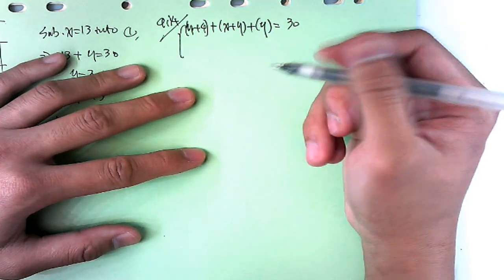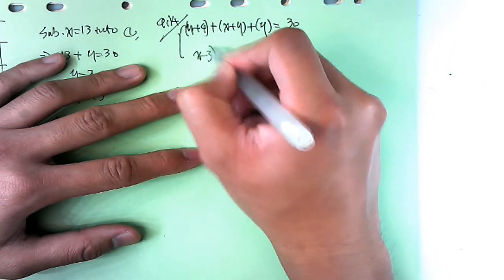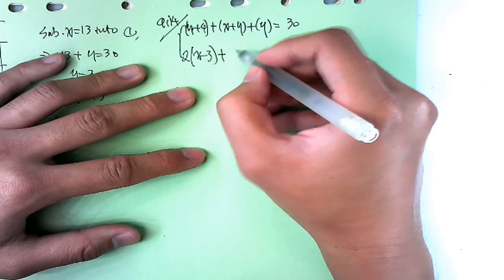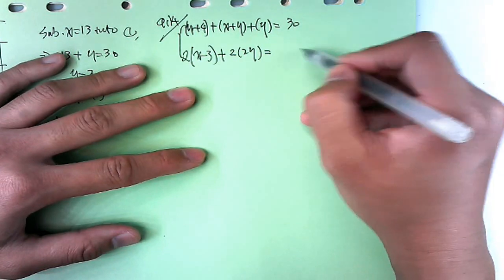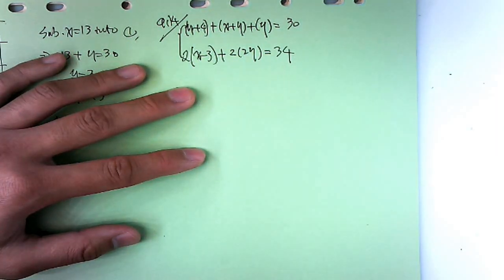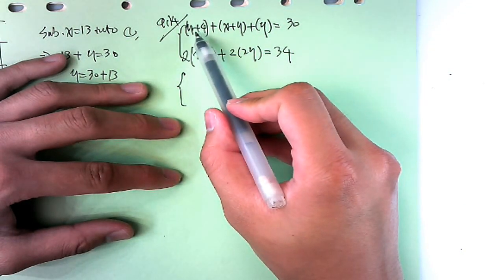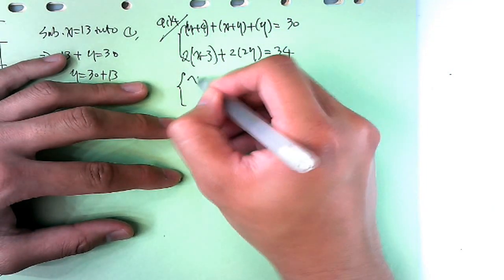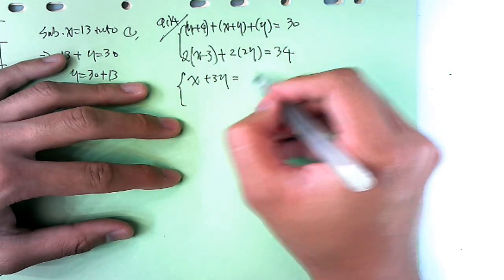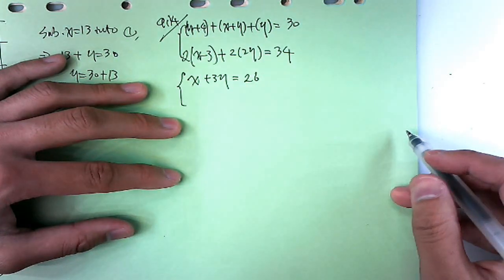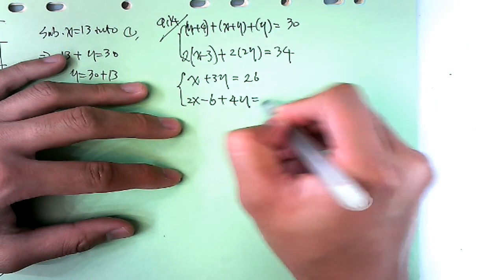So for the rectangle, because they have opposite sides equal, okay? For the x minus 3, you have 2, so you times 2, plus for the 2y, you also have 2, right? You do this, okay? That will be equal to 34. Understand this? So next, we simplify everything. For this one here, we don't need a bracket. Actually, x plus 3y, understand? Equal to, this is positive 4, moved onto the other side, it becomes 26, understand? So also this, 2x minus 6 plus 4y equal to 34.